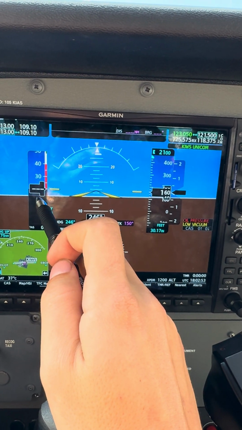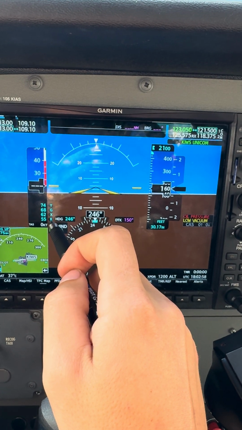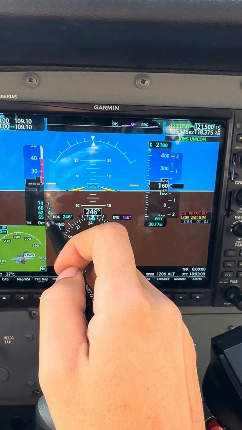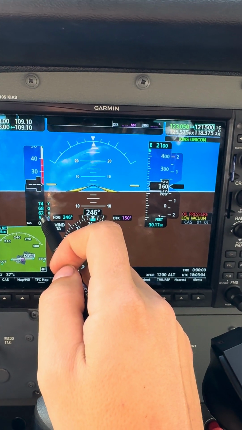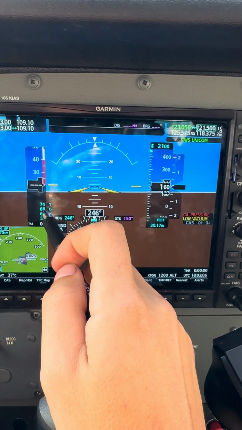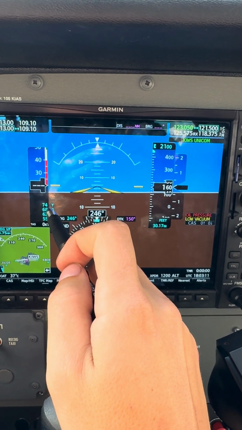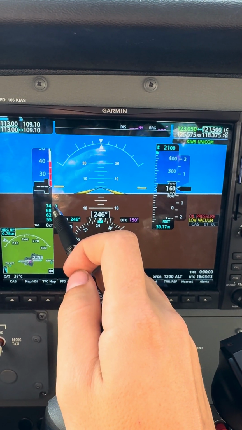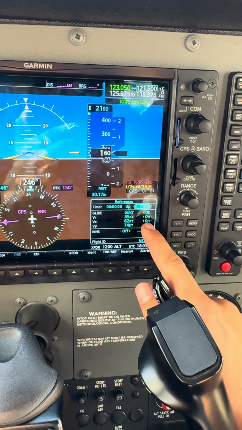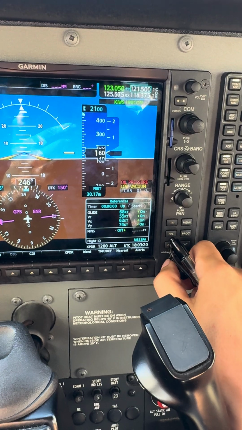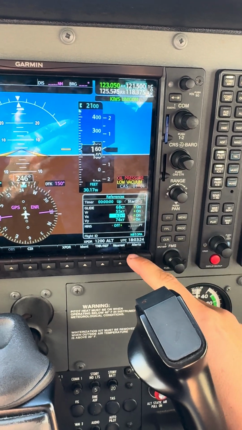Rather than a dial, it operates on a tape. And you have your preset V-speeds. Here on a 172, which is what I'm sitting in now, we have rotation speed of 55 knots, our VX, our best angle of climb, at 62, our VG, our best glide, at 68, and our best rate of climb at 74 knots. They're preset, they're already in there. You can adjust them by hitting your timer button here, and you can scroll down into these and adjust them if it were in a different system.